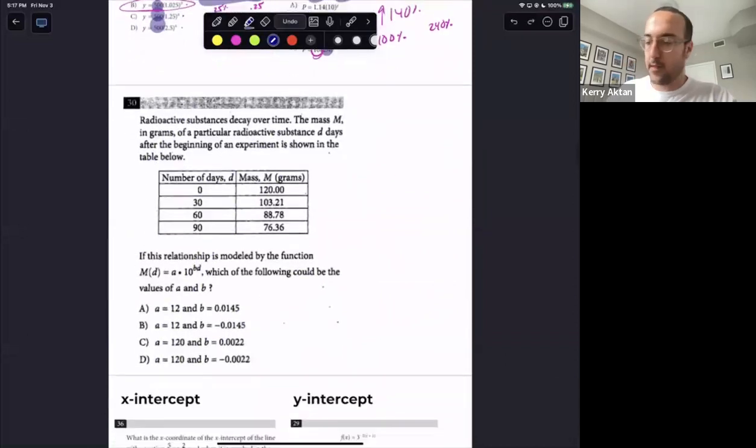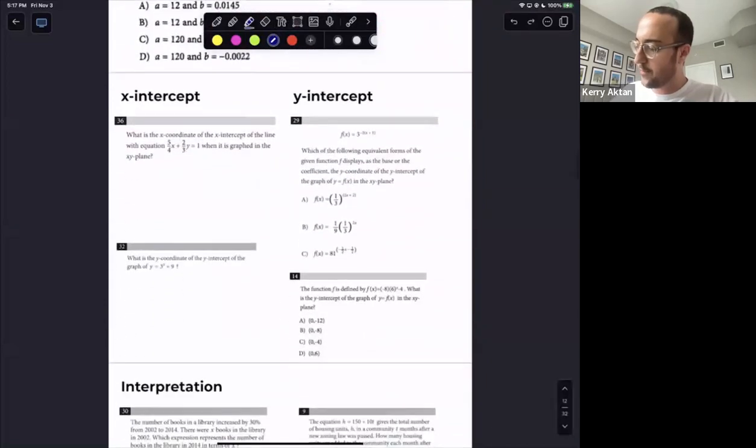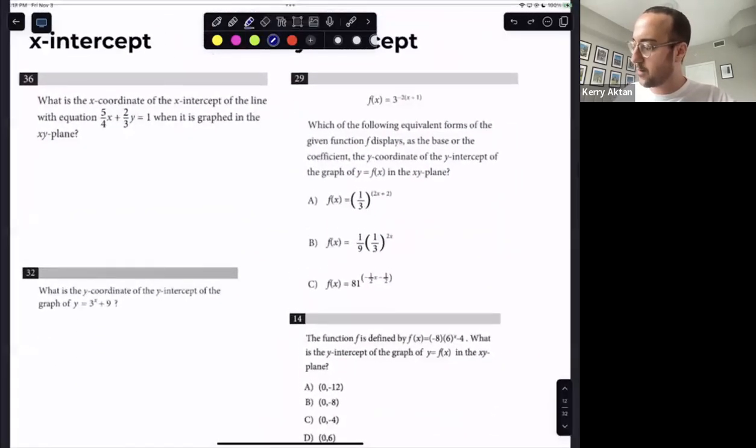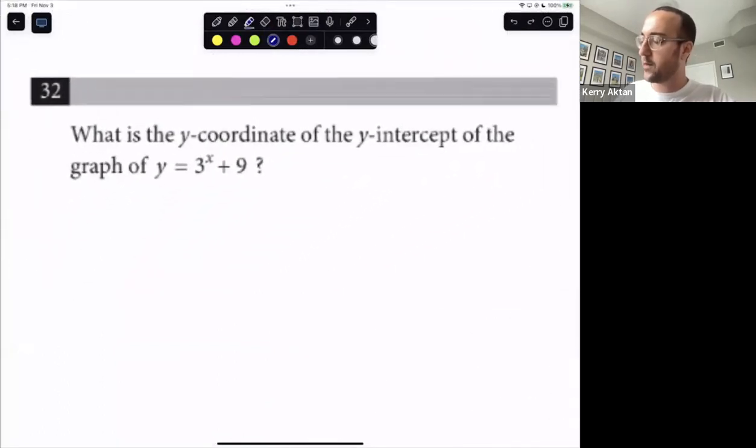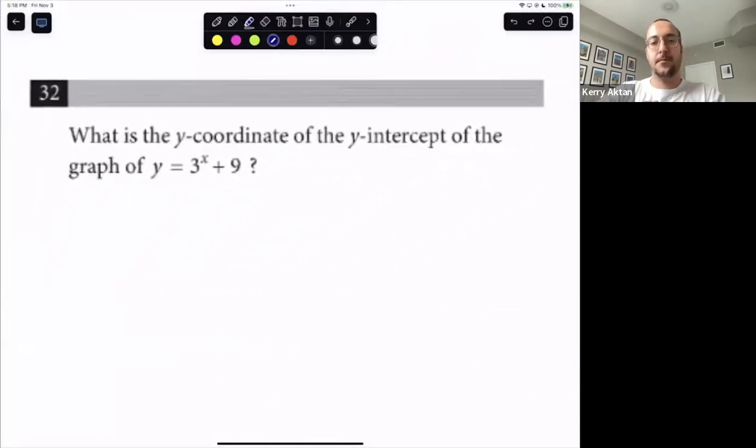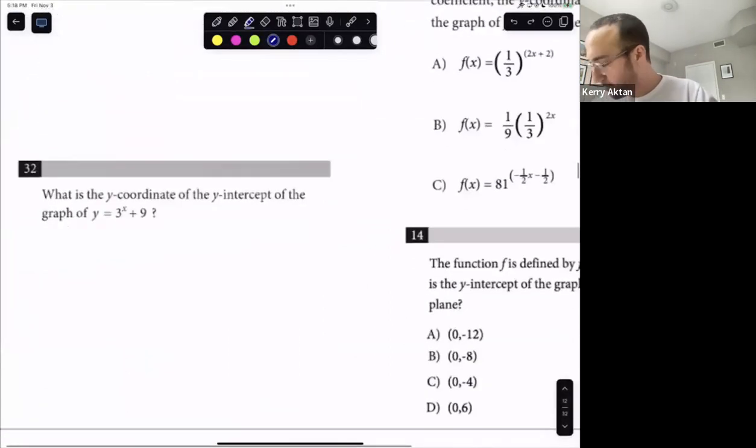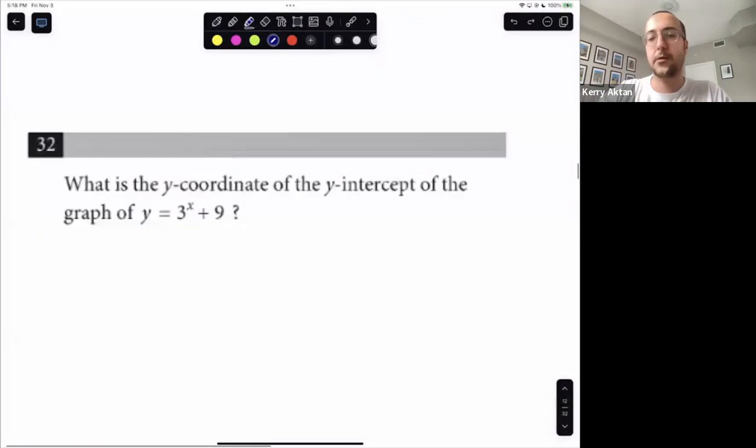Another really good one. A lot of us have missed this one in our practice. But let's come down here to another skill that's going to show up tomorrow for sure. And too many of us miss these easy ones. Come over here for this one, number 32. I want to speed up a little bit just because we got to get more. Good. Y'all are too clever.